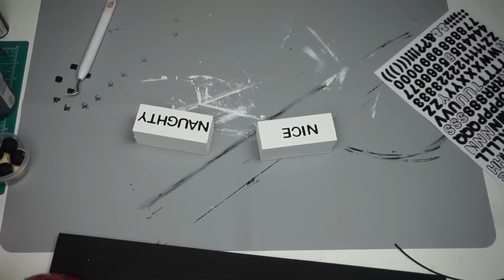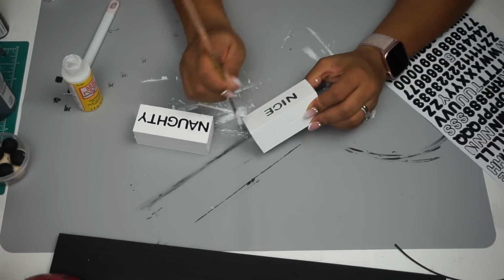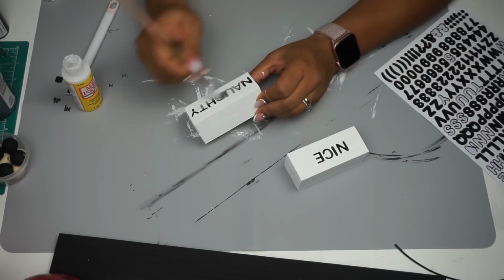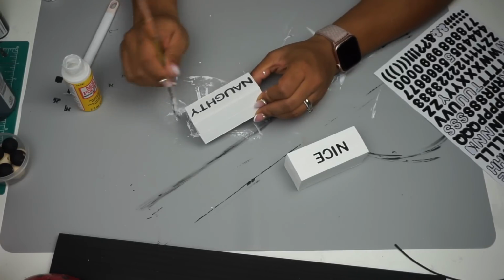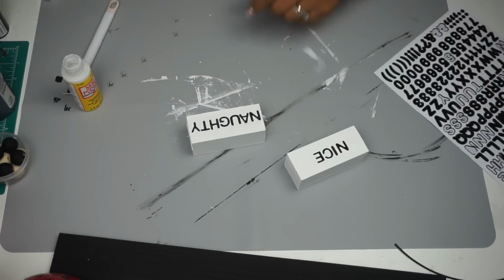So I just took out the letters to spell nice and naughty, and then I just kind of positioned them on the front of each of those wood blocks and then just smooth them out. Then to give them a better hold, I adhered a generous amount of Mod Podge. This is matte Mod Podge on the top of it so it wouldn't move.